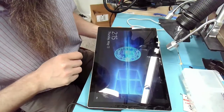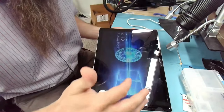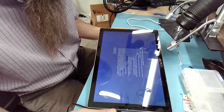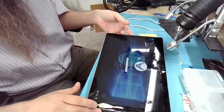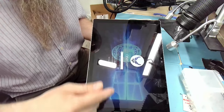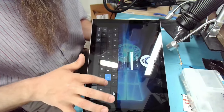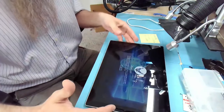Department of the Air Force, United States Air Force Standard Desktop. Awesome. Digitizer kind of works. DoD notice and consent. Yeah. You are accessing a US government information system that is provided for USG authorized use only. I am not USG authorized, but let's see. There's no user leak. Sometimes when you open one of these from a government branch, there is a name, but it just asks you for the password. Sign in to Area 52. Oop. Yeah, the digitizer has problems, but that's to be expected. It actually works pretty well for the damage it has.